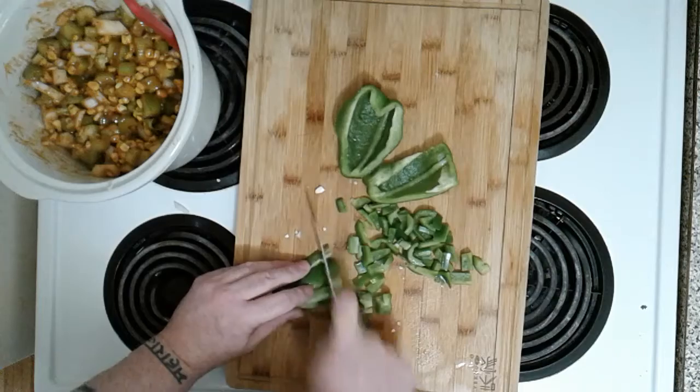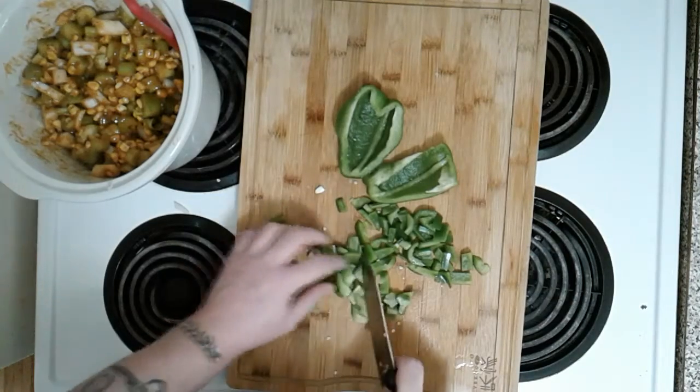My lovely rock and chop, I love it. Yeah, all right. I like it chunky, as I said.